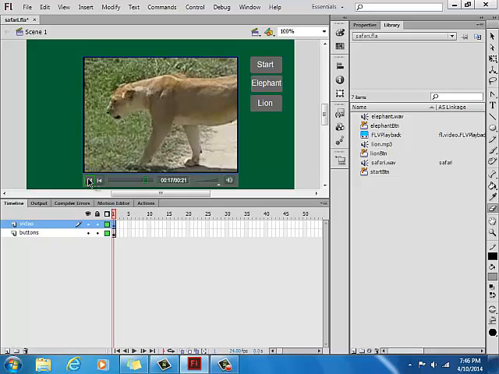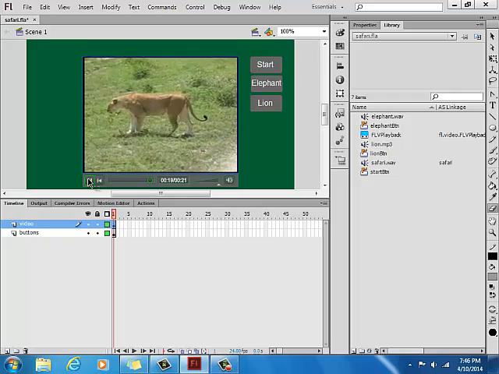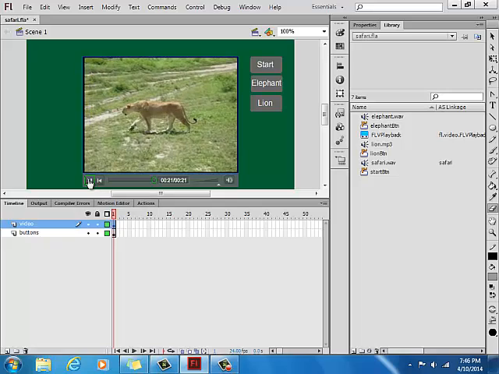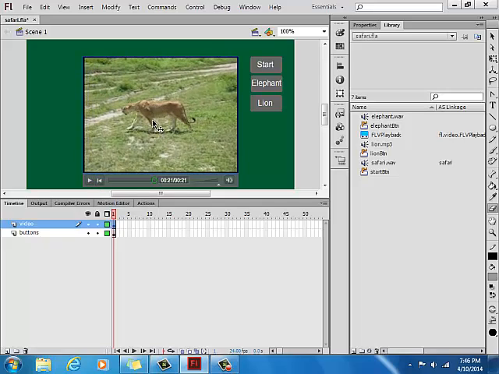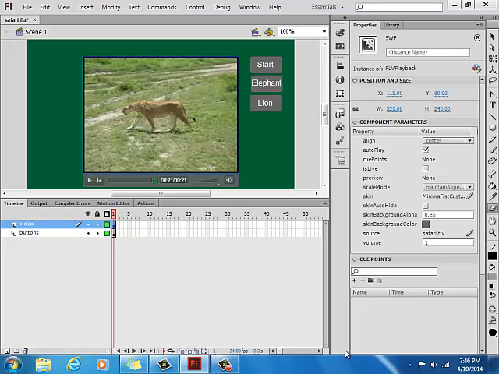Click the center of the component on the stage to make sure it's still selected. Display the properties panel. Then type My Video for the instance name. And then save everything.